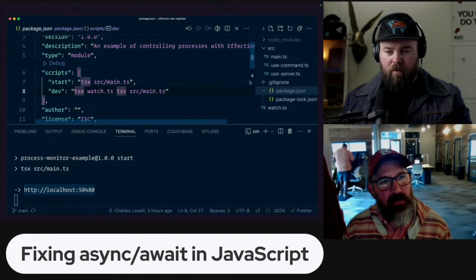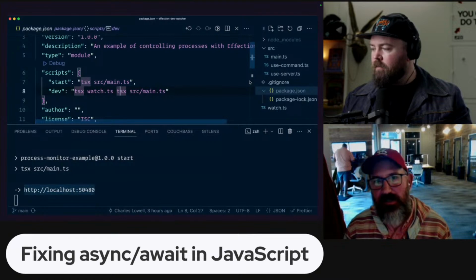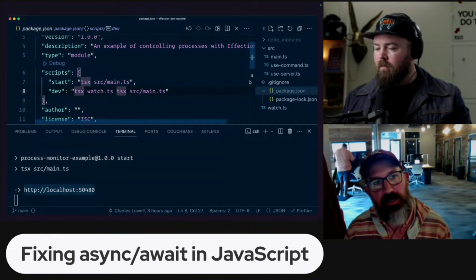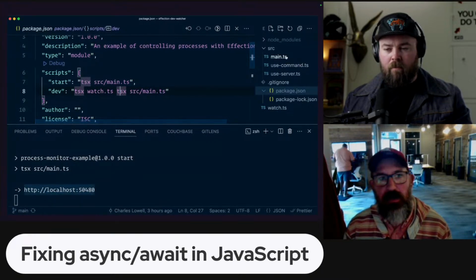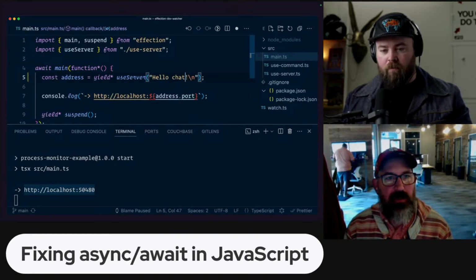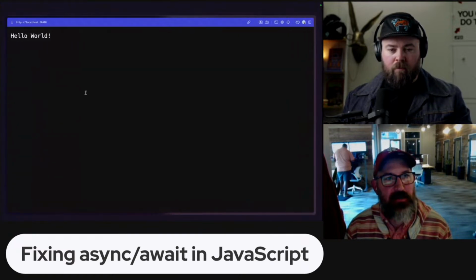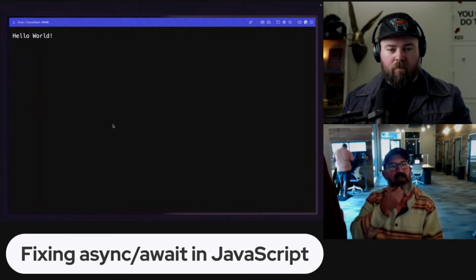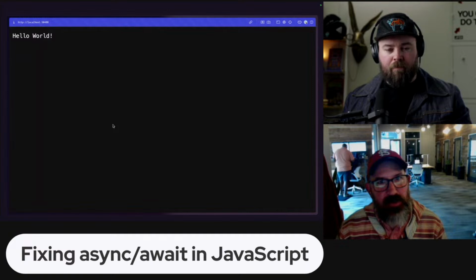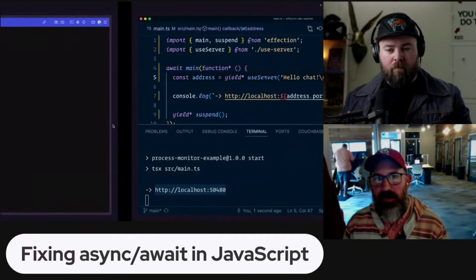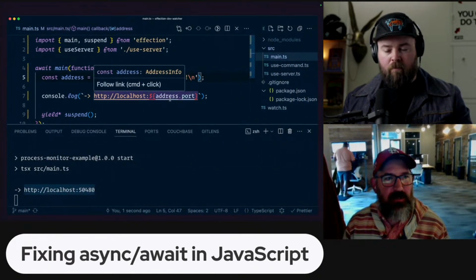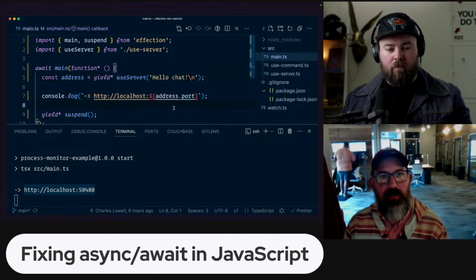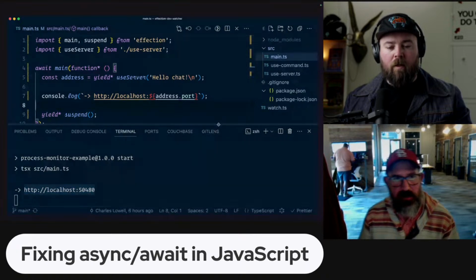And as we're hacking on this thing, we could make it say hello planet or hello universe, but we're going to end up with a stale state. If you say hello chat and then you reload that page, it's still going to say hello world, which is not something that we want. So what we're going to do is implement a watch capability, which will actually look at this source code, and then it will restart the server every single time it sees a change.